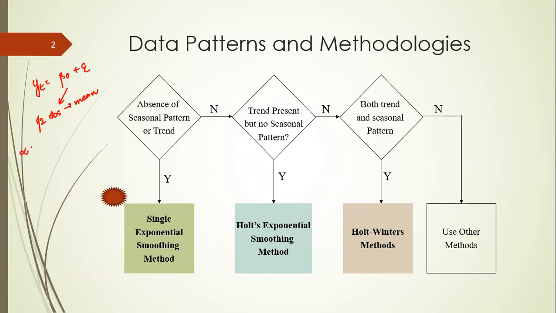Over here we have something called alpha. This is called the smoothing constant. Once you have a smoothing constant, you are able to update the next level. So you're going to say alpha times yt plus 1 minus alpha, lt minus 1, and this gives me the level of the next period. That's how I will be able to proceed.